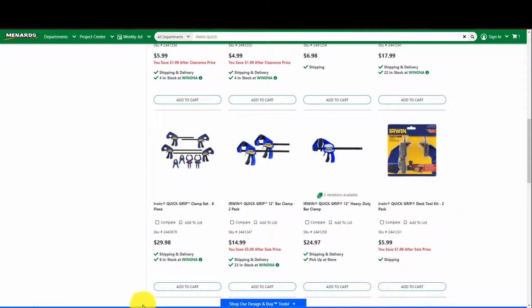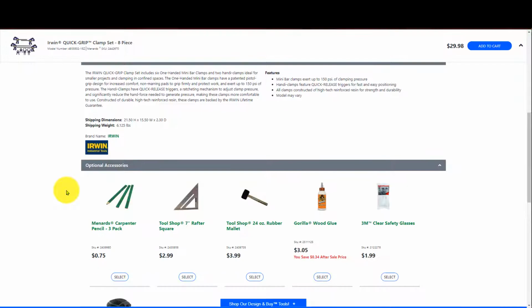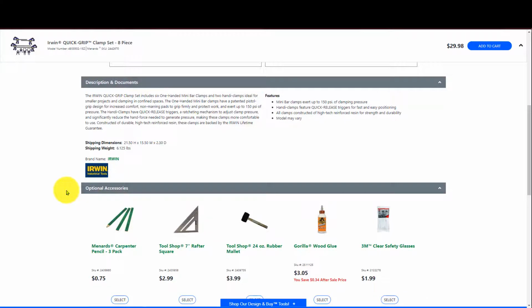So they're advertising that these are on sale, right? 2 bar clamps and 4 of those ratcheting. Well, if we look at this, for the same price, you're getting 2 spring clamps, 2 ratchet clamps, and bar clamps. To me, this is a better deal, unless you really are favoring those ratchet clamps over these 2 spring clamps. But then you're losing out on some of these clamps here. So you just gotta be mindful and shop around and just be careful with that.